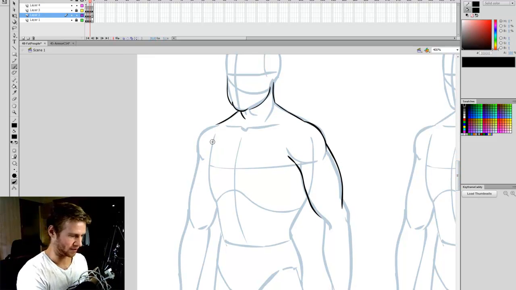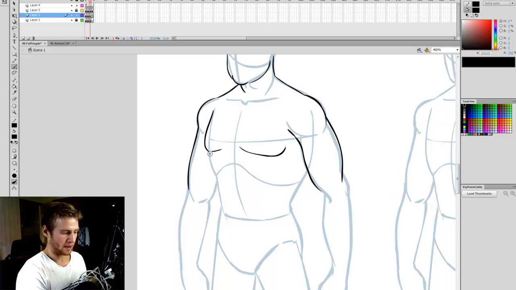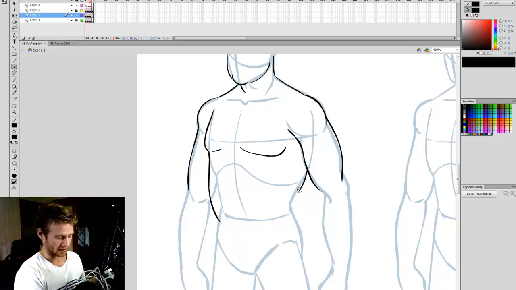Only fat people. So we're going to be drawing the boob, and we don't want to go too crazy. We just want a little bit of boob there. So we just kind of want to have a boob line. And we're not going to be ridiculous. We're just doing someone who's a bit chubby. And we just want a bit of a belly. So we'll bring it out to there. And they've just kind of had a little too much pizza for the last year and a half. Nothing ridiculous. This is a fairly common physique.